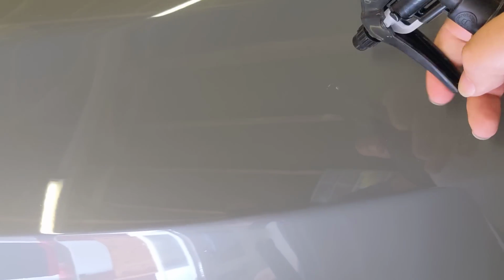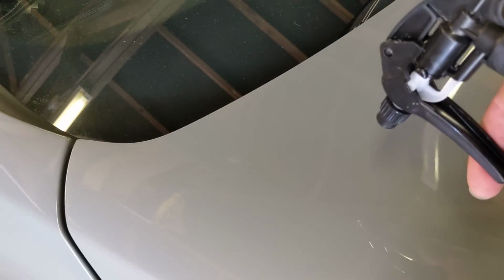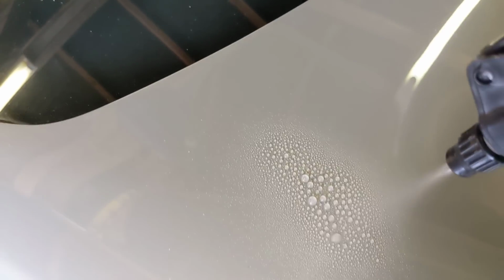So I expect if we go down here where there's no wax, so we've got not much going on, just water. I suspect if we put it on up here, it's going to be all beady. Yeah, lovely.